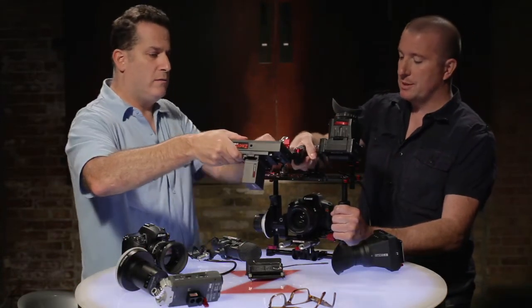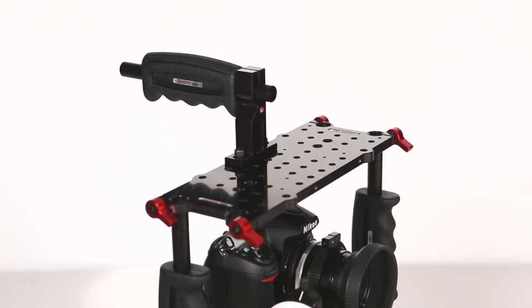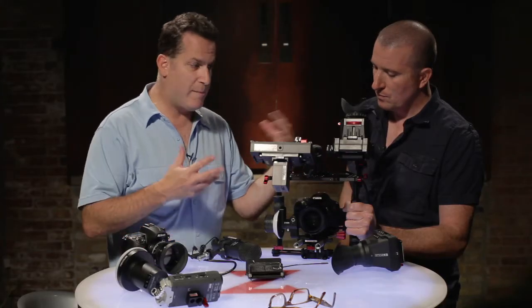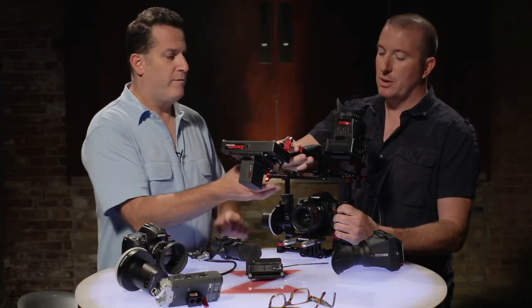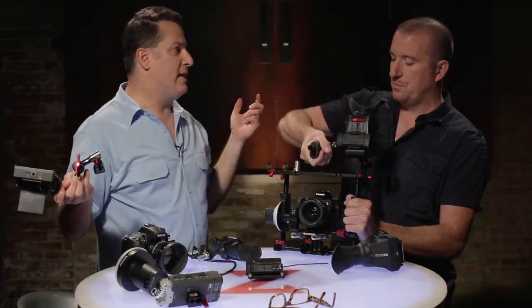The handle is incredibly versatile, it's incredibly solid, it's locked — it literally screws onto the plate and it can be moved anywhere on the plate. It can be moved forward, back so you can balance, and it can be flipped around the other way. It works on a RED, an FS100 — there's a track in here so that we've compensated for all these different screw hole formats. And having the little extra bit of rod both as a screw and as something that you can attach to is really... For instant and so quickly being able to get rid of stuff — it's something I haven't seen in any other handle. That in itself is a cage. Because you could put so much stuff on it and it's balanced in the center.